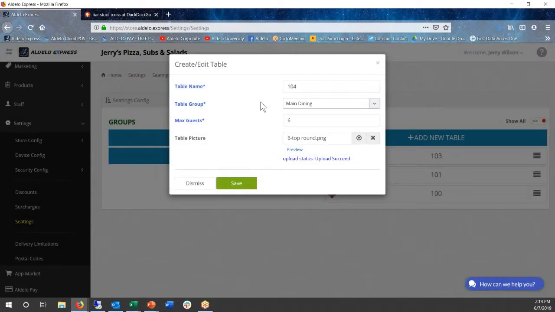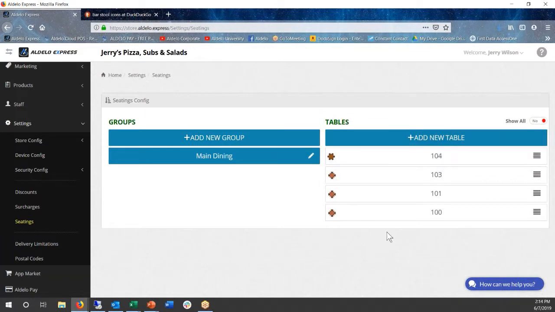So I got 4 tables. Here we go, 100, 101, 103, 104. And that's all I've got to do now for the main dining.